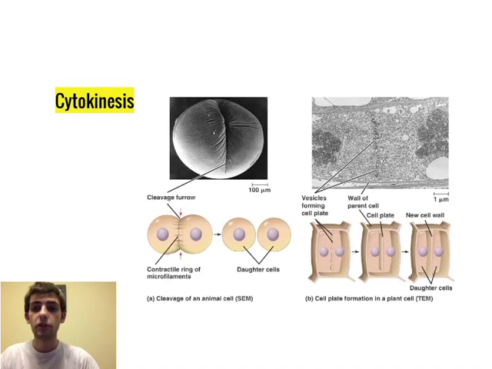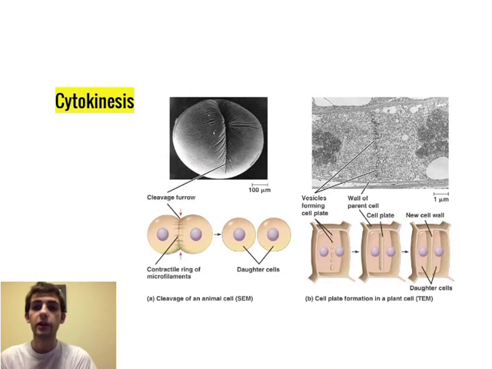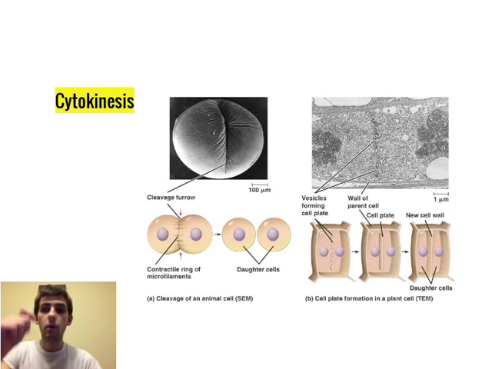And there's something important to understand about animals and plants, and that is that they actually undergo cytokinesis a little bit differently. Animal cells here are going to form something that's called a cleavage furrow. So what happens is there are these two proteins, actin and myosin. They're the proteins that are responsible for your muscle movement. They actually form something that's called a contractile ring, or essentially they wrap a ring around the cell cytoplasm and pinch it into two cells.